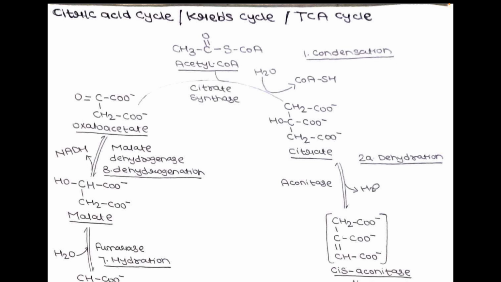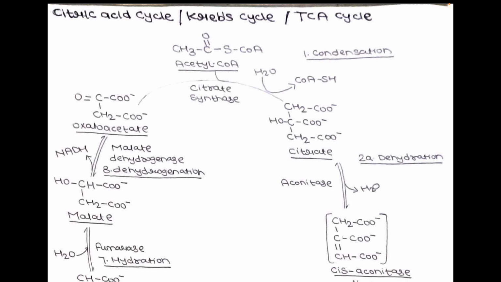Unlike glycolysis, which runs in the cytoplasm, the citric acid cycle takes place inside the mitochondrial matrix, the innermost compartment of the mitochondria. And though no oxygen is directly used in the 8 steps, the cycle is strictly aerobic. It only turns when oxygen is available downstream to accept the electrons it produces. No oxygen, no cycle.